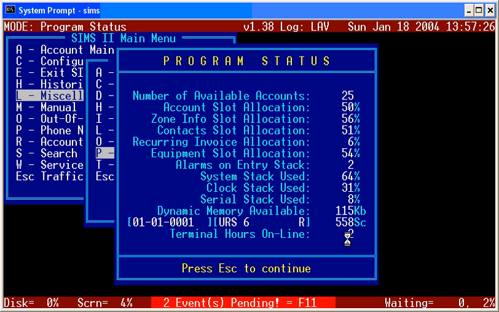The last one here is terminal hours online. This just lets you know how long the program has been running. In this case, we've been running this program for 2 hours, and if I exit out, go back in, it'll be 0 and it restarts the timer all over again. A lot of times we put things in programs so if we're looking at a program when we're trying to help a customer with some sort of support question or problem, we're going to go and look at all these things to try to get a complete picture of what's going on.